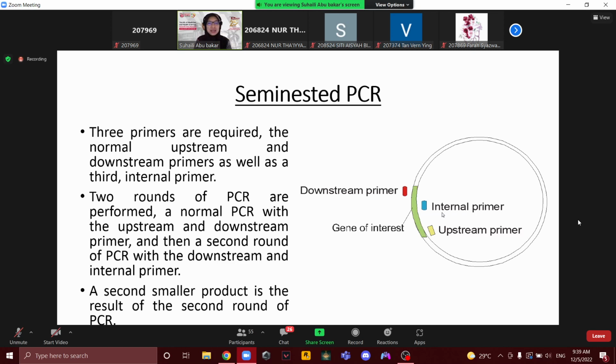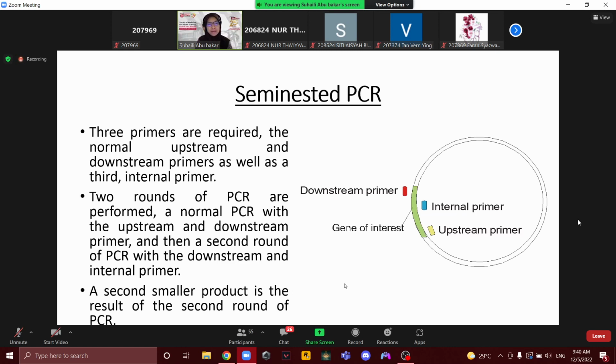For complete nested, you do one round of PCR first, and then you do a second round of PCR. But this one, in one tube, they put these 3 primers all together. The one that I was using was different. First, I have a first cycle of PCR for this red and yellow. After I got the green one, I conducted another cycle with the blue and yellow. Can you see the differences? This just gives you an idea why we want to do this. More specific, more clean product.